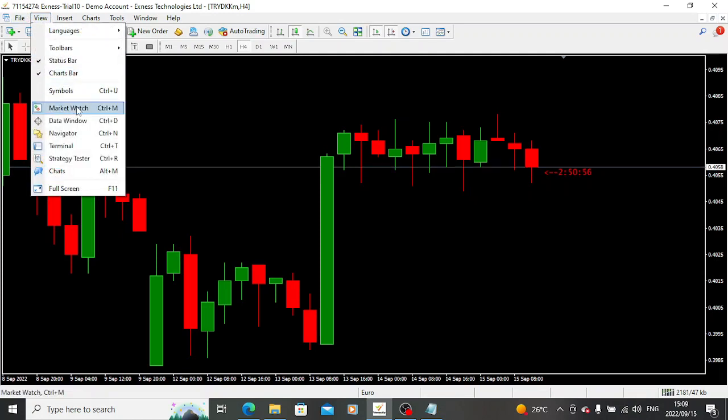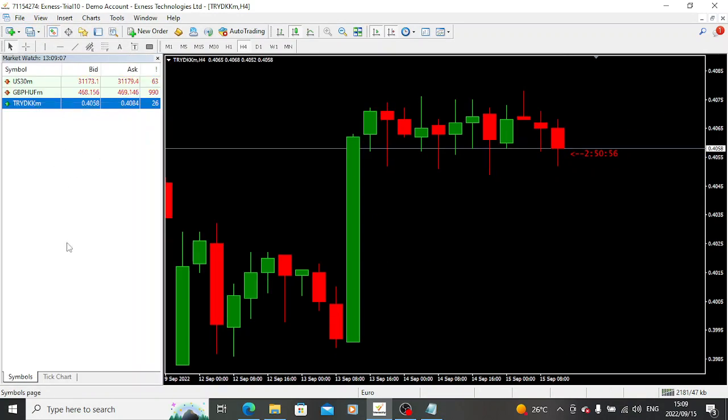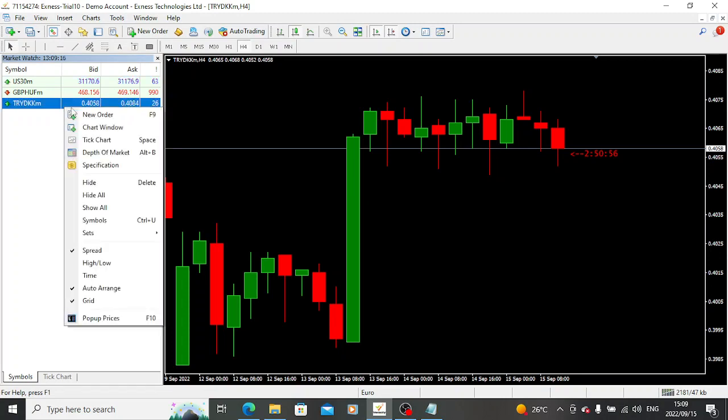So your symbols are the symbols that you are able to trade. Okay, and then market watch, this is where now you can see the symbols that you've added in here. There's also another way to add the symbols. You can just simply right click here. Okay, right click here, then there you have it over there. You have hide, you have hide all. If I hide all, these will disappear.